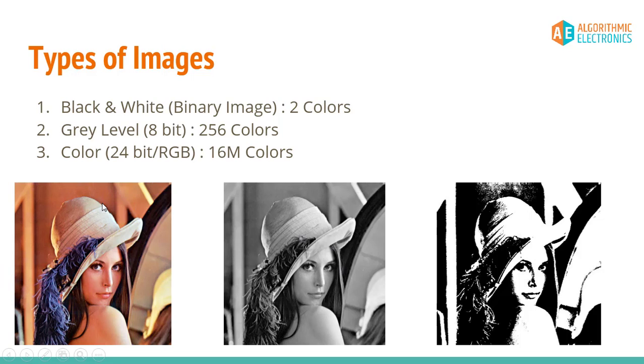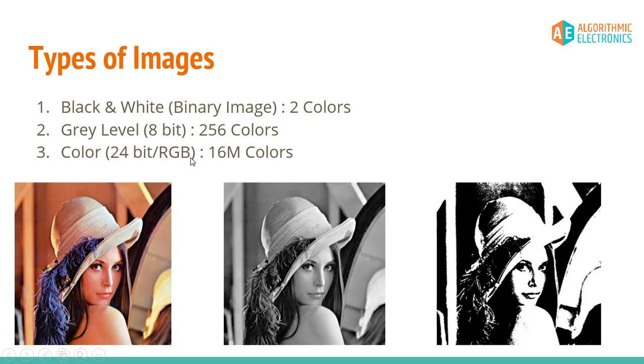Now the third version of the image: the same image is represented in terms of colors. This is the leftmost image, and it has colors, and now it looks like a real photograph. This is actually a 24-bit image, and possibly 16 million colors can be present in this image. Whenever I talk about the color image, it can have around 16 million different colors, and it is a 24-bit image. There are three different planes: red, green and blue. That's why it is called RGB.